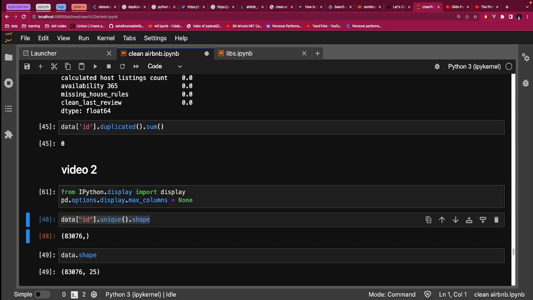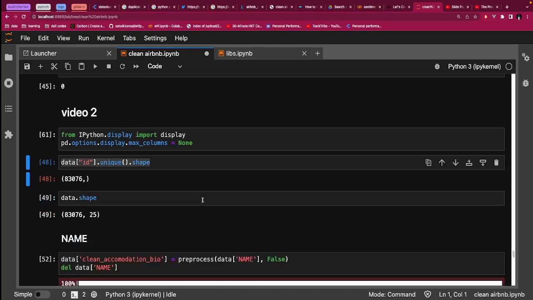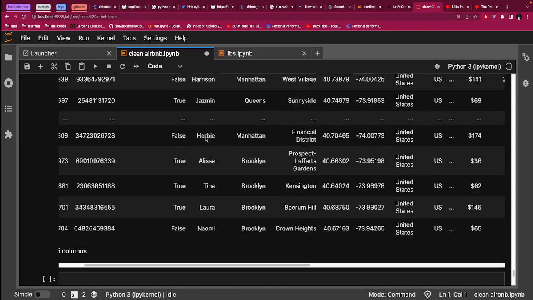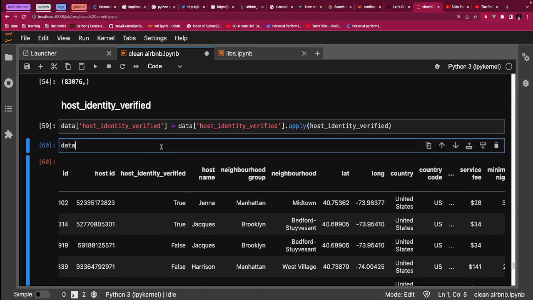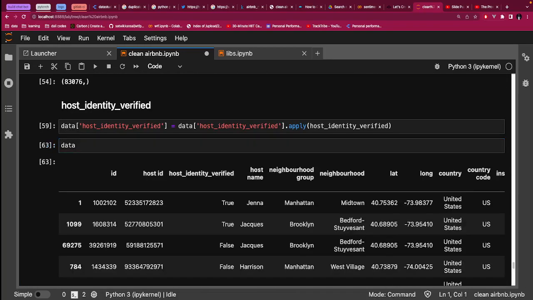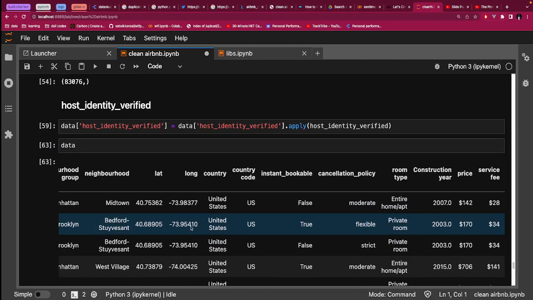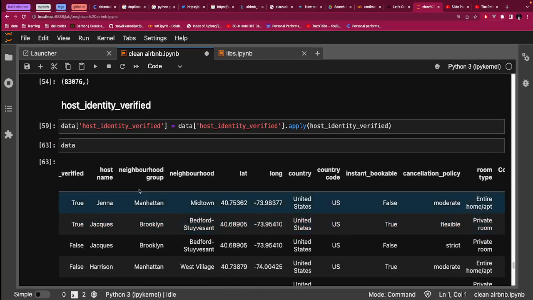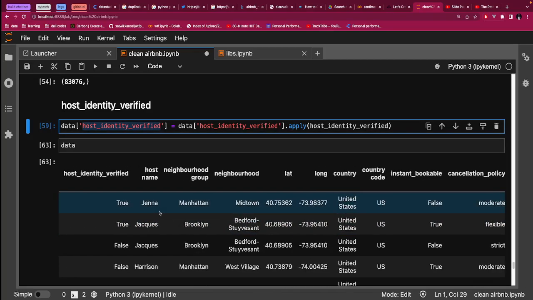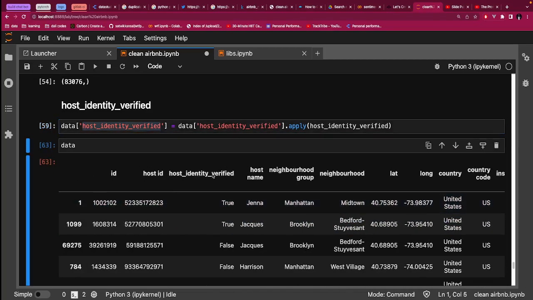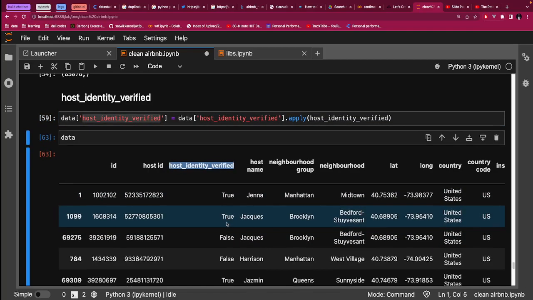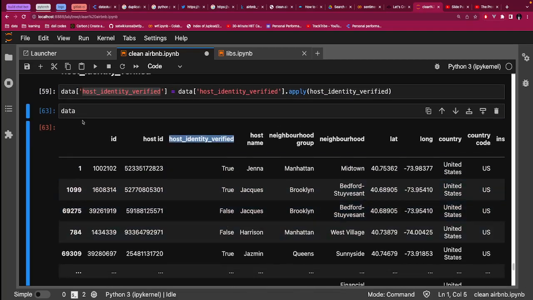This will help me display all the columns in my data frame. My data frame does not have a lot of columns, so it should be able to easily display all the columns. So the column that we have just adjusted now, it is host identity verified, and it is here. This is host identity verified.